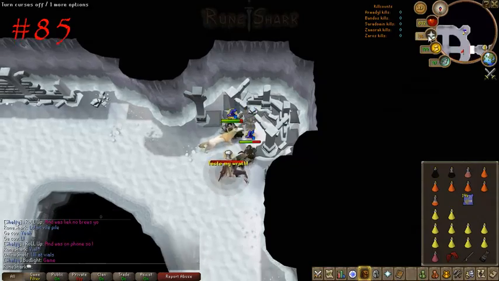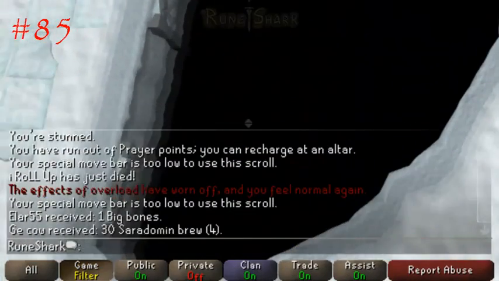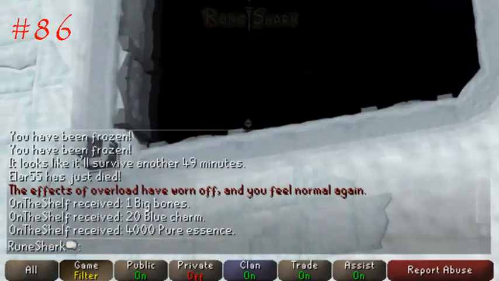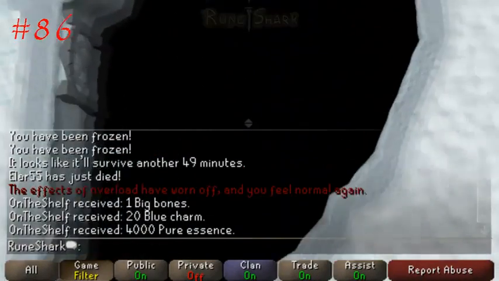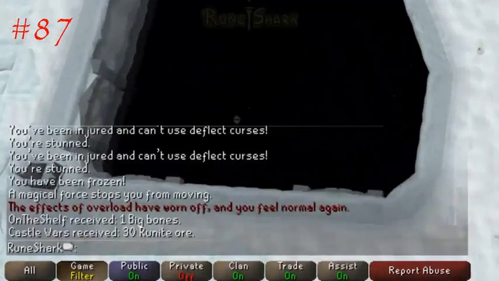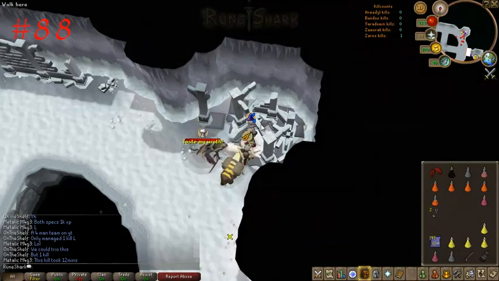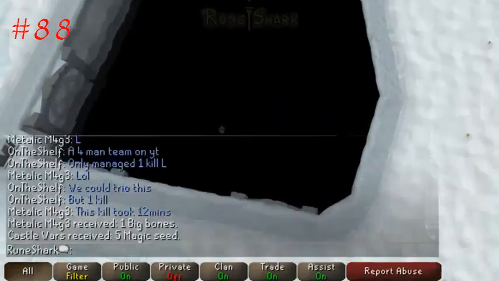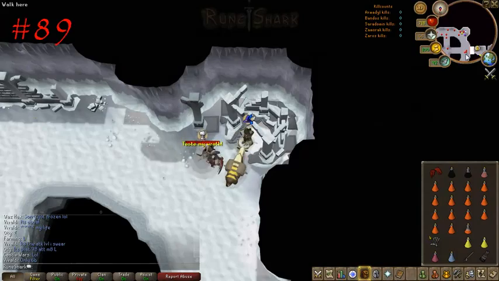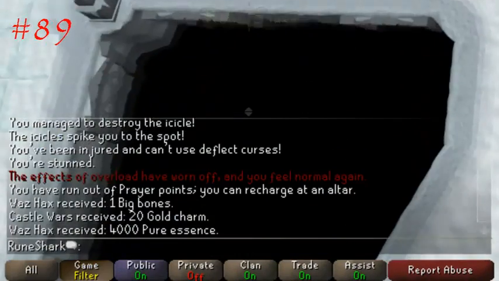So this bow does have an attack bonus of plus 120, which is the same as the Chaotic crossbow, and it has a range strength damage, I think, of 115. So it's quite a high rate of damage that it can deal. Unfortunately, it is a bow and not a crossbow, so it is a two-handed weapon. But it could be very effective, especially for training, because of the costs, and the fact that it doesn't require any ammo.